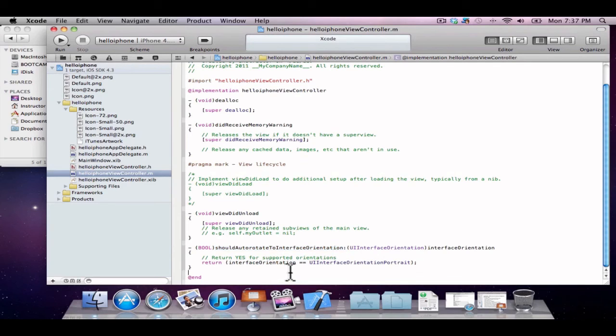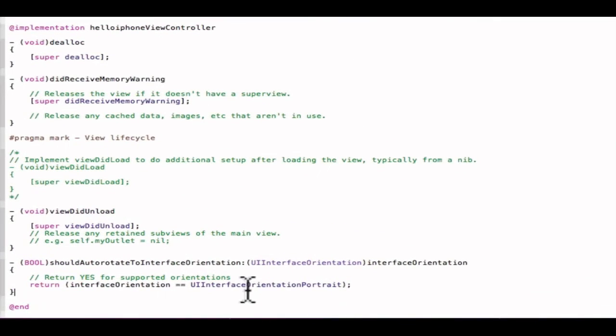This is a method that is to assign the device orientation when you launch the app. You can see the interface orientation is equal to UIInterfaceOrientationPortrait. Good. The method is showing that I'm launching the portrait orientation. Everything is good.